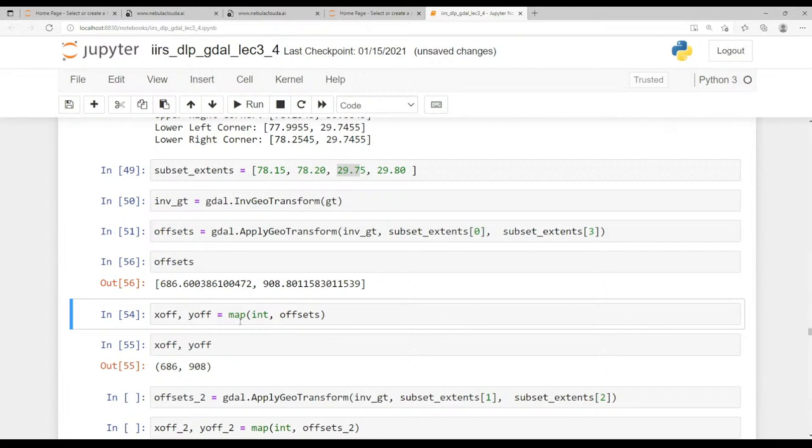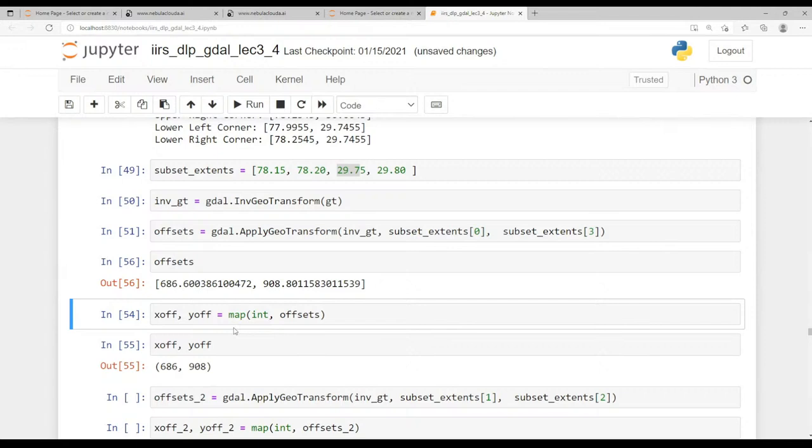This time it might not give any advantage, but when you have a bigger list, it definitely does. So now I have converted these coordinates 78.15 and 29.75 to the pixel number and line number in my image coordinate system: 686 and 908.